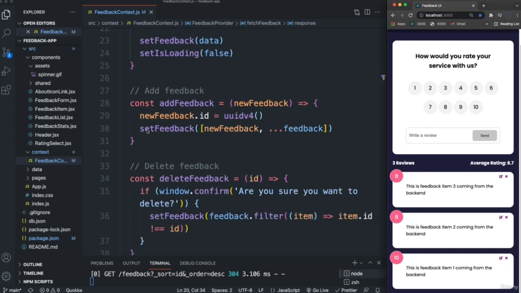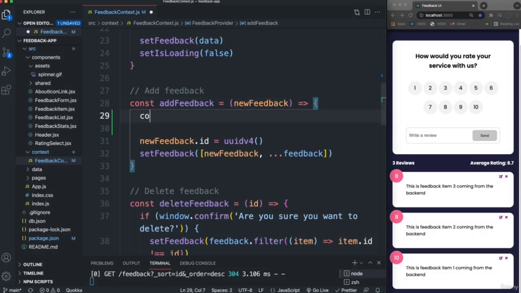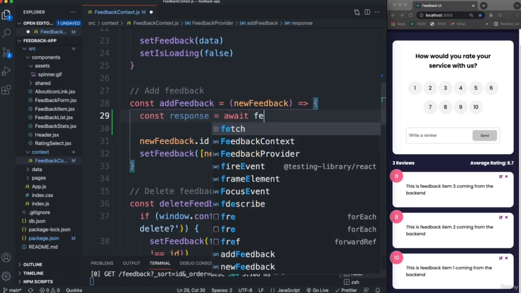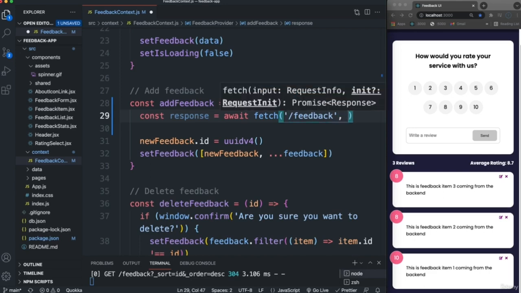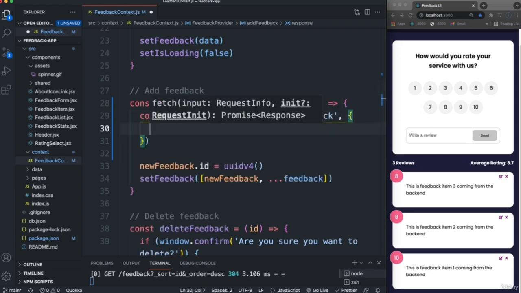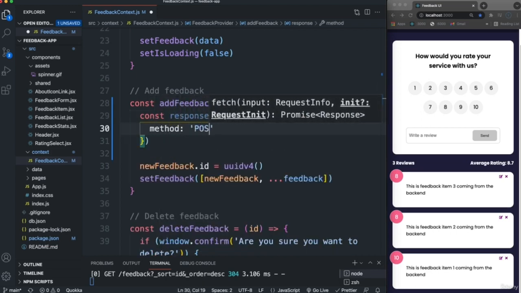And basically, we're still going to set feedback because that takes care of the UI, but we want to make our request to the back end. So let's go right here and let's say const response, and we want to await fetch. Now since we're using await because we're waiting on a promise, we need to make this async. Okay, and then in here we should only need to do slash feedback. We don't need the localhost, and we want this to be a post request, so we have to add some additional things here. So as a second argument, we're going to add an object, and let's say the method that we want this to be is a post request, just like we did from Postman earlier.